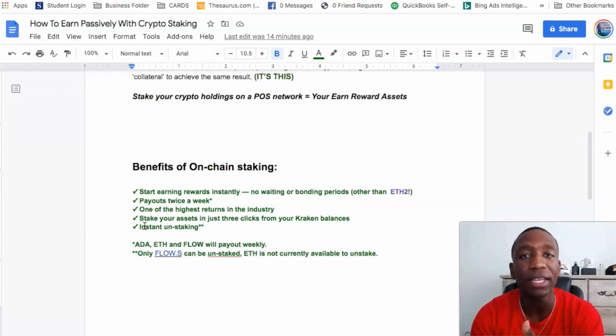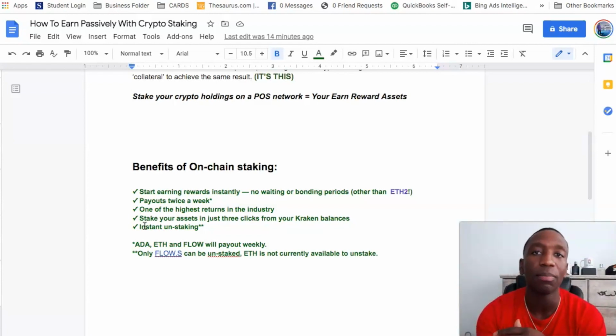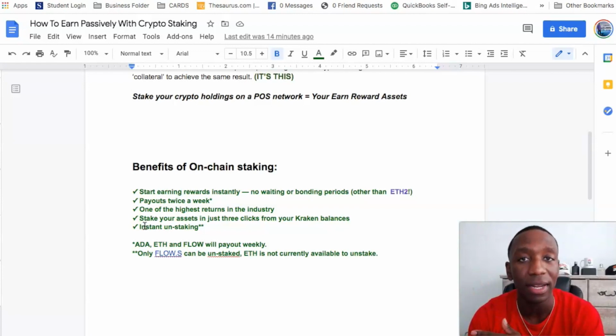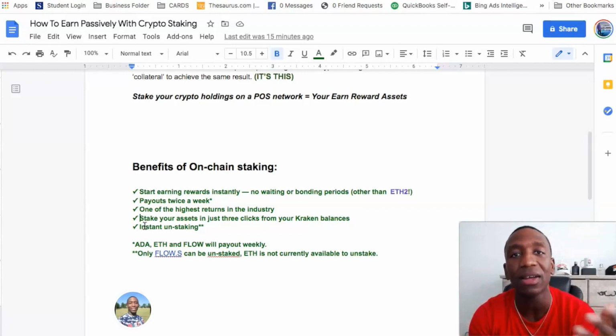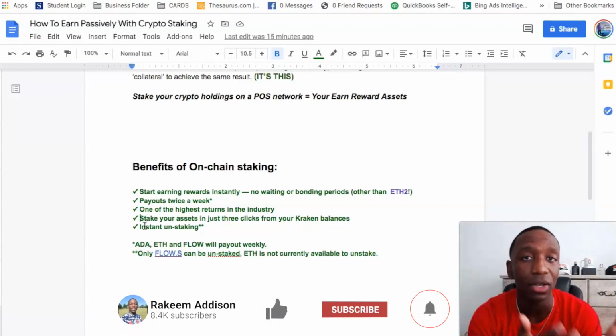Once you stake your stuff, sometimes with certain platforms, you've got to hold it there, right? You'll have like a 30-day period or like a 60-day period. It's a holding period that you have to have it in there, and then you can unstake it. But with this, let's say you stake today, you can go ahead and hit the unstake button and it's just going to automatically, my stuff is good to go, right? So that's how this is, which is once again a huge benefit.